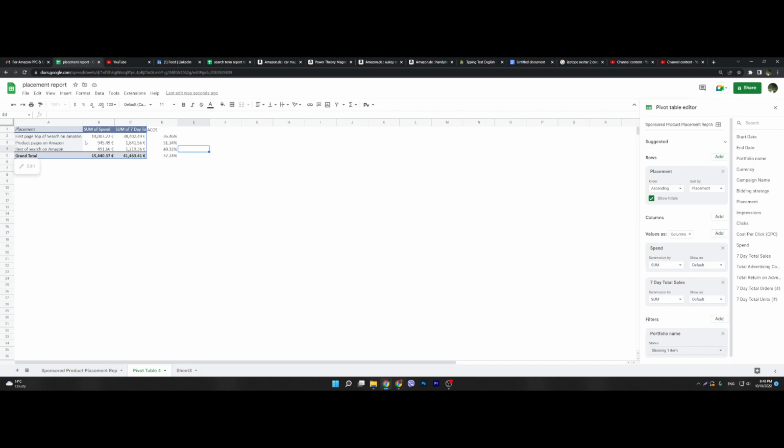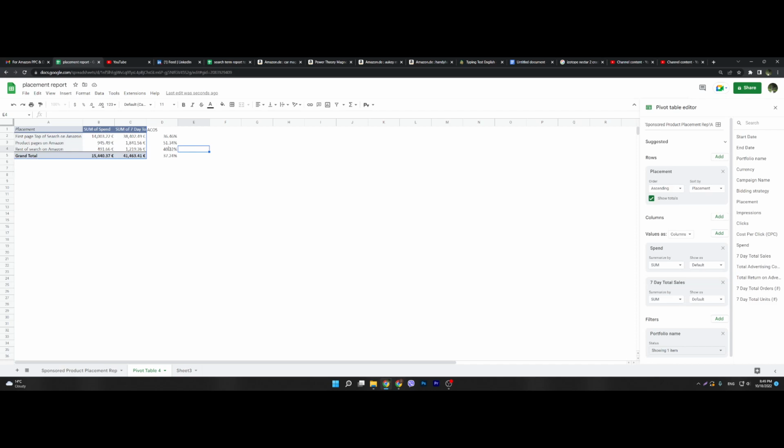So that makes really good sense based on what I see over here. And this is exactly how I would want to spend the budget allocated to this particular portfolio. So most of the spend comes to the top of search, which is performing at efficiency 36.46.